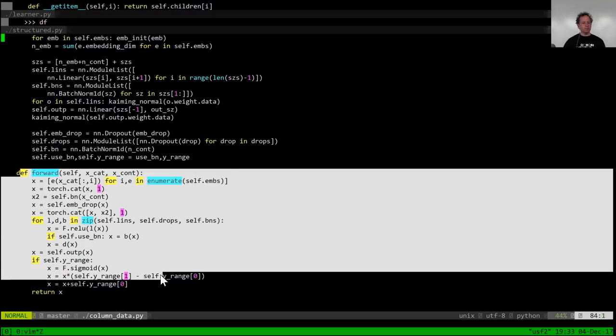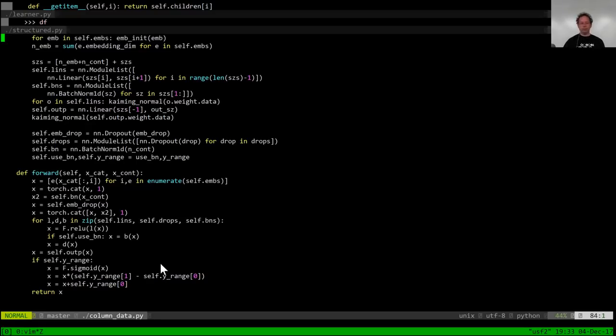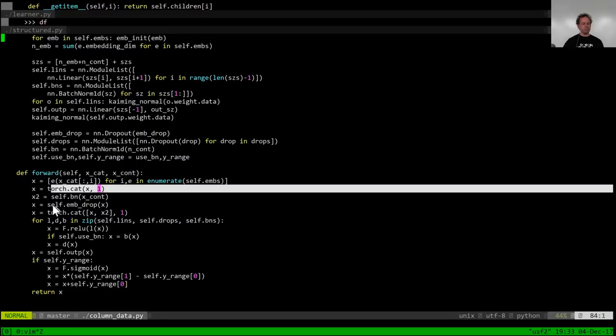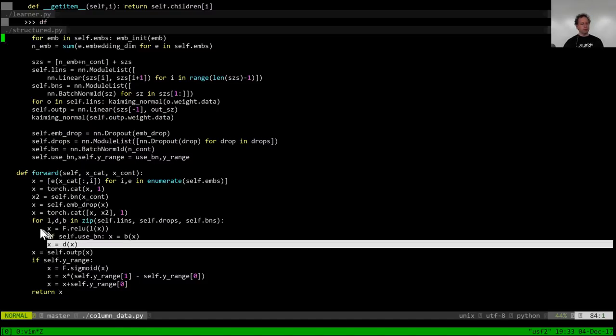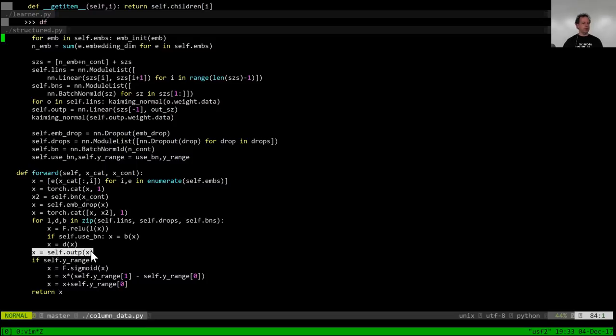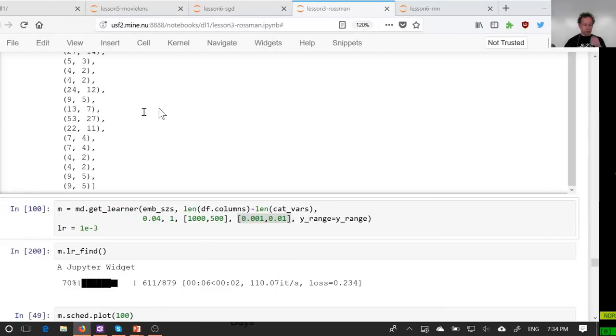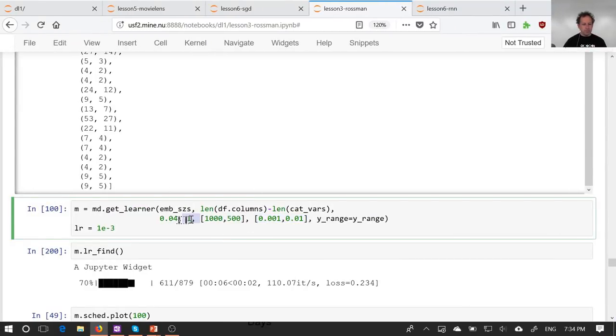And then the forward is also all stuff we're aware of. Go through each of those embedding layers that we just saw, and remember we just treated it like it's a function. So call it with the ith categorical variable, and then concatenate them all together. Put that through dropout, and then go through each one of our linear layers and call it, apply ReLU to it, apply dropout to it. And then finally apply the final linear layer. And the final linear layer has size one, a single unit of sales.